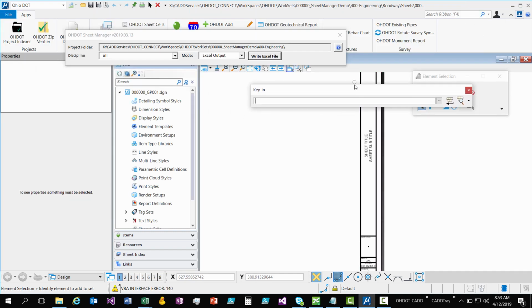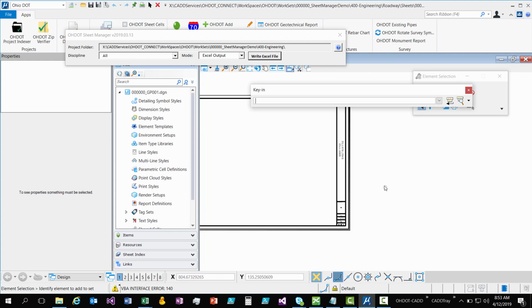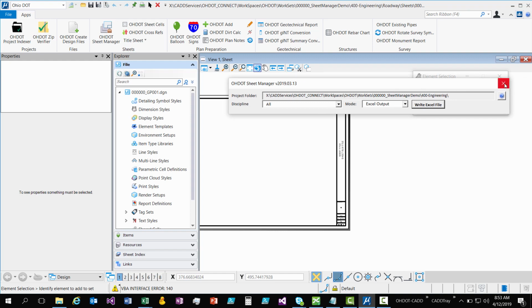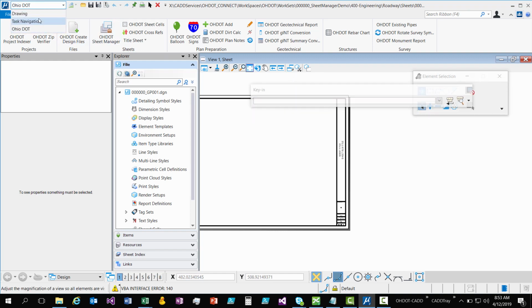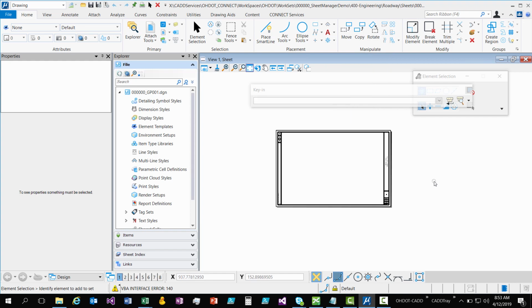So now it's time to update this cell. Unfortunately, I can close this app. The replace cells tool doesn't work 100%, so we can't use this to replace the cells. That'd be the easiest option, but when you do that, it breaks the item types, which is unfortunate. So really, you're left with just deleting the cell and placing a new one.